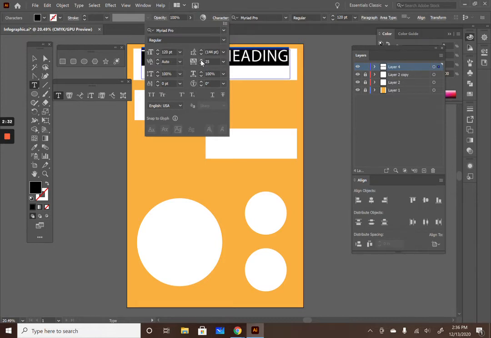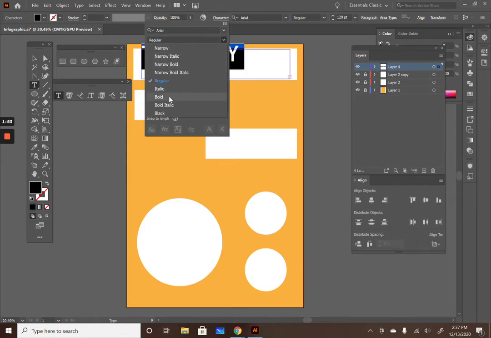You can make it larger. You can also make your letters taller, not necessarily point-wise tall, but percentage. You can stretch them out, and you can also make them fatter if you wanted to. Here is also where you decide, I want all caps or small caps. You have superscripts and subscripts, as well as underline and strike through. You can't technically bold something unless your actual font allows for that. So this is regular, so I can't bold this. I would have to go to, let's say, Arial, and then I could select bold.